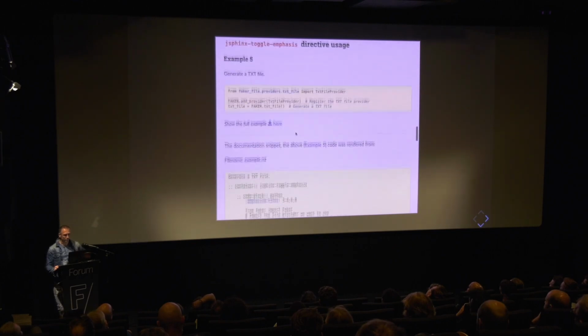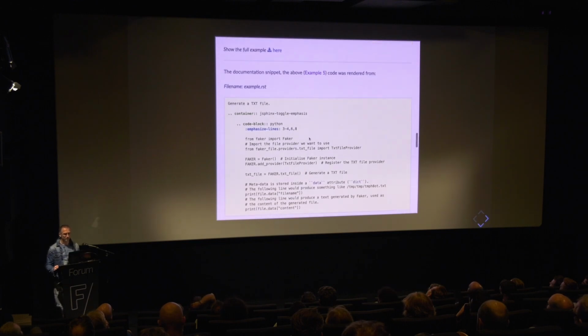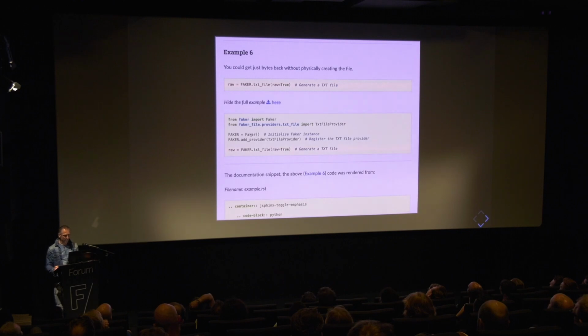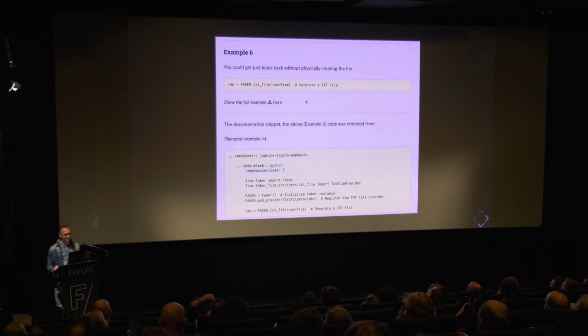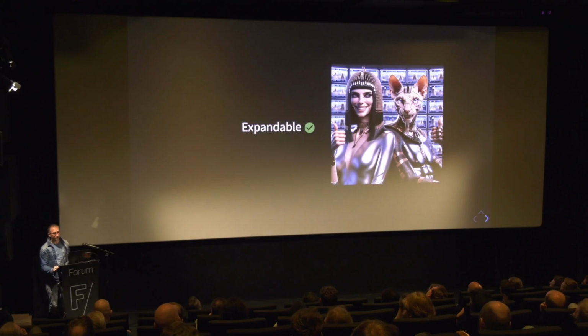It works with the code block as well, with a slight difference: code block also has this emphasize-lines feature, which normally renders the snippet in full, but with some emphasis on the lines, just like this. If I expand this, you see some of the lines are highlighted, and these are the lines that I marked as emphasized. So initially you show only emphasized lines, and if you click, you can expand. This is how it works. You wrap your code block into another container called JSphinx toggle emphasis, and that's how you get the functionality. So the expandable part is solved.